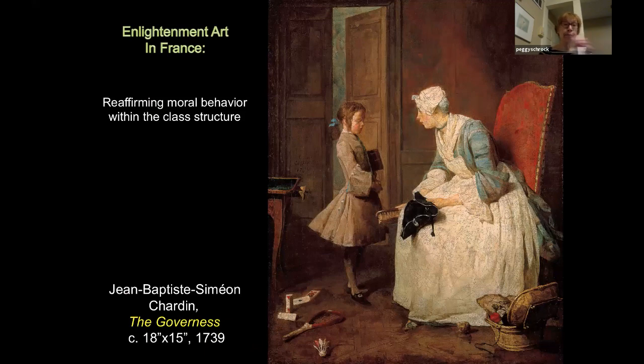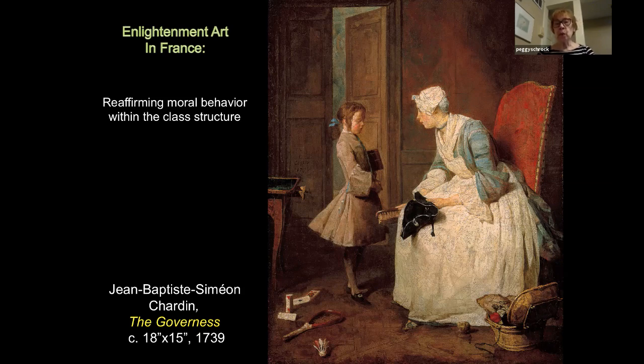In France, we see other kinds of moralizing paintings. This is another kind. This is also reaffirming the sort of rightness of society, but in terms of behavior. This is, again, good behavior being shown. The subject matter of the governess is one which is popular in the 19th century. This is a little early. You know, the 19th century literature is filled with stories about governesses, you know, Jane Eyre and all that. And we're going to look at some 19th century paintings. So this is early, but it's not dealing with the governess in the same way.